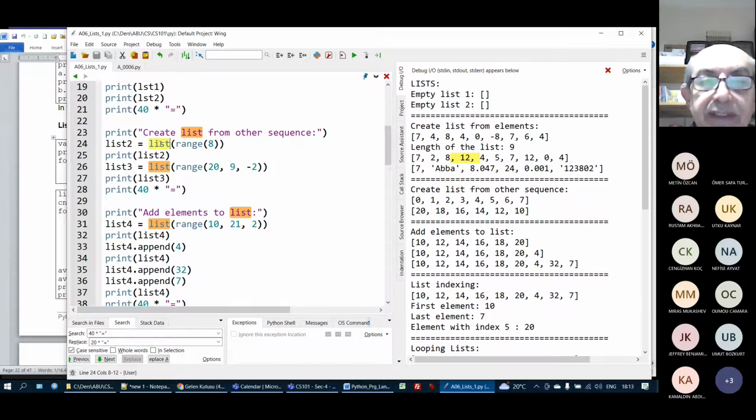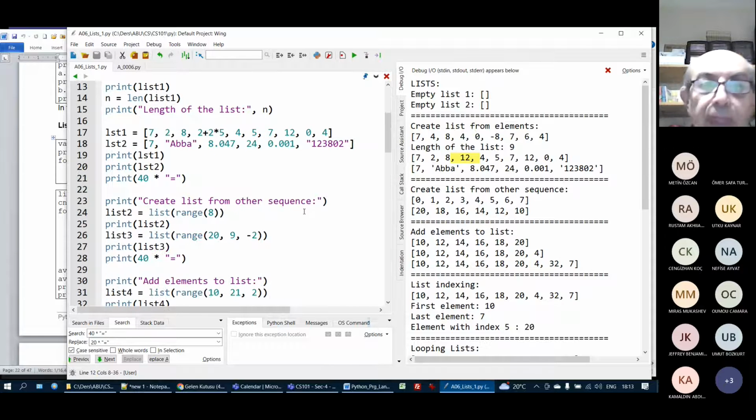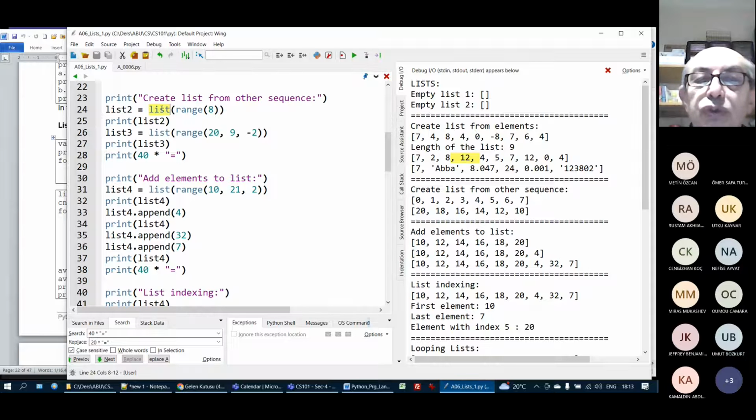Why do we use list? We can just create a list using square brackets. We use the list function to create a list from other sequences. For example, range 8 produces numbers from 0 to 7. When I put this in list, it will create a list of those values.